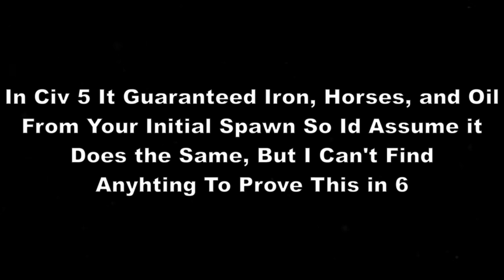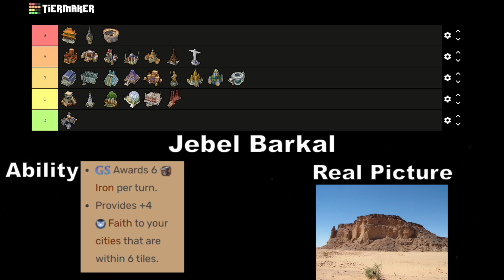Within like 3 tiles of your capital, at least where you spawn, like your first point on the map, right? Because the map's obviously pre-made. Like if you move your settler, maybe not, but I think that's how it works. So you're guaranteed iron and 4 faith in your cities. I feel like you don't really get this for faith. I think this is C tier. I don't like it at all.